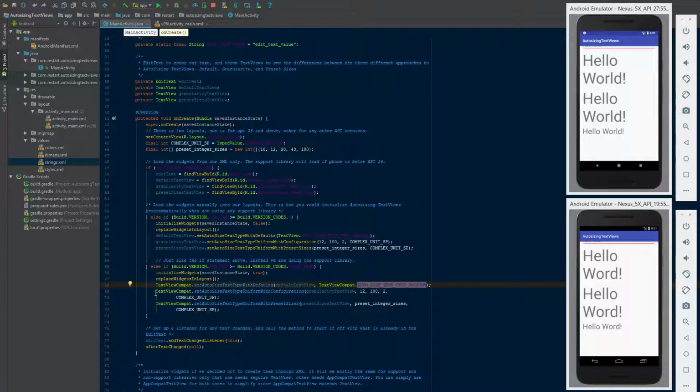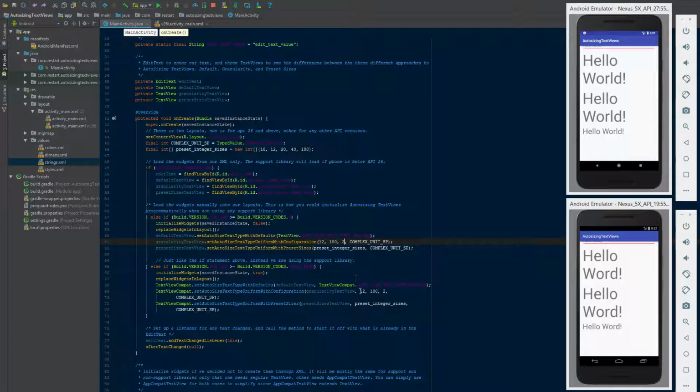And we'll look at the other two cases. In this case, with uniform configuration, we will pass the view into the function itself. Remember that we don't do the same while not using the support library.